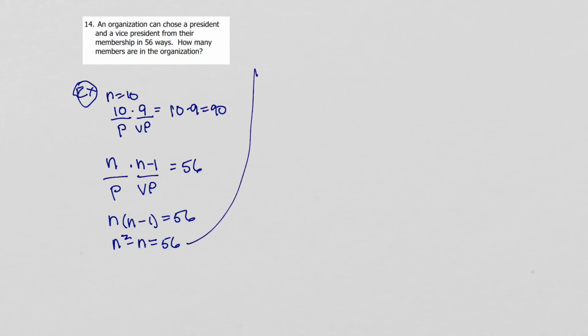You know what, I think I'm going to go up here now. This is quadratic, right? It's quadratic, squared term. So I know how to solve them. Get everything on one side, 0 on the other. So our plan here is to subtract this 56 from both sides, and that will give us N squared minus N minus 56 equals 0. Let's factor this, hoping we can factor it.